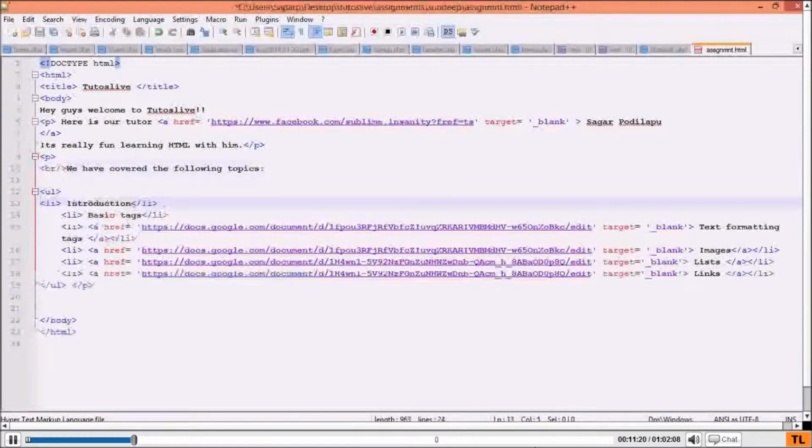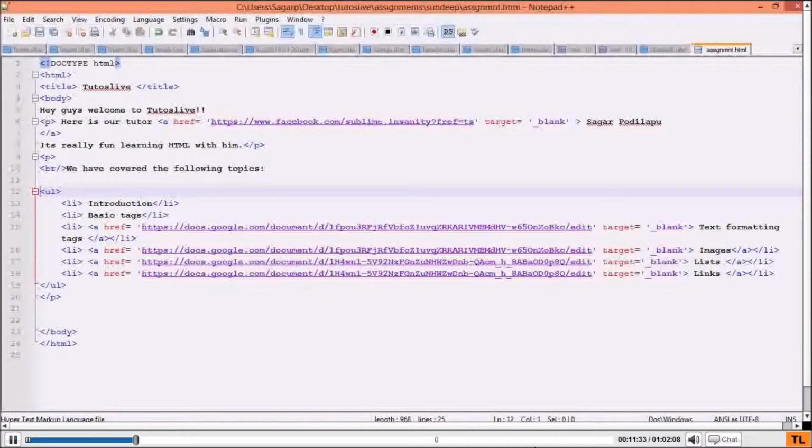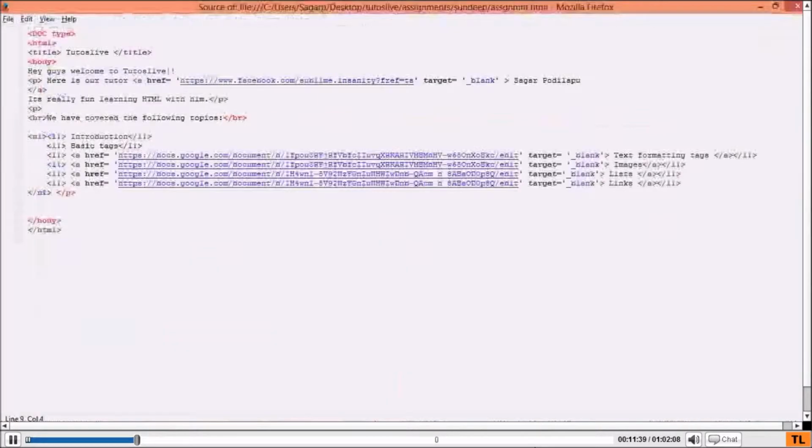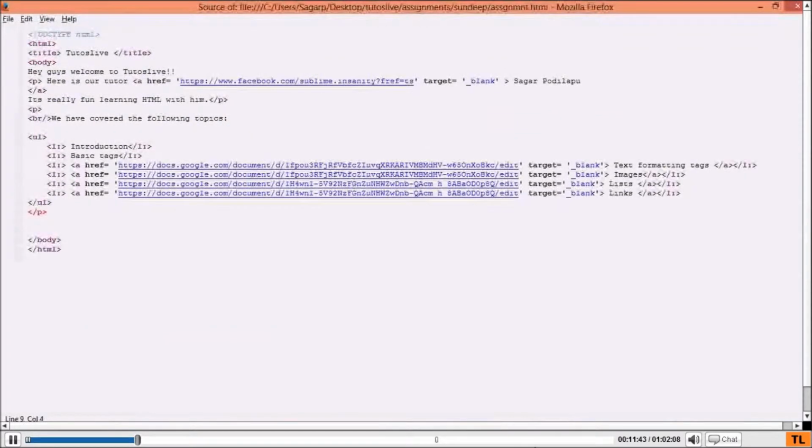This is a P, a UL, li closed, BR, P. This should work, but what's the reason for it not working? Is there any P open here? P open here, body here.